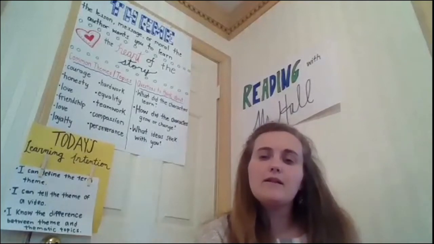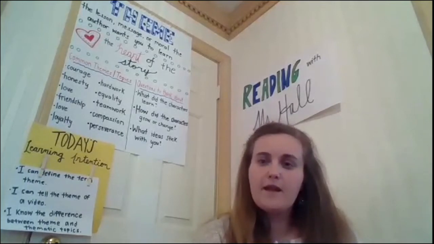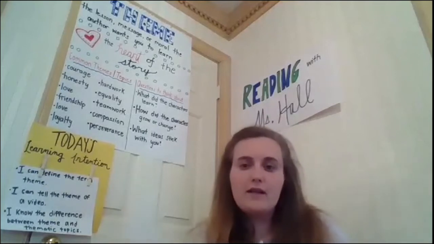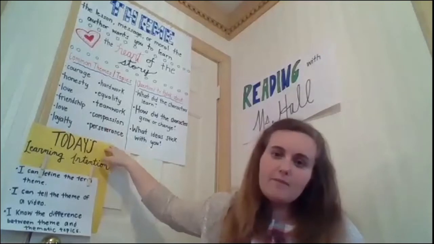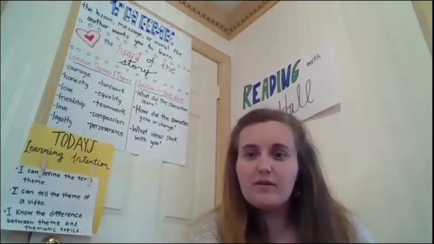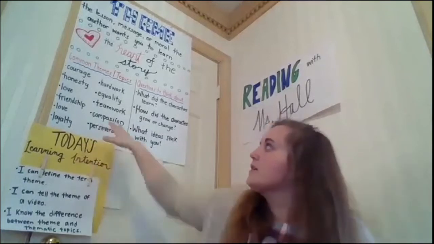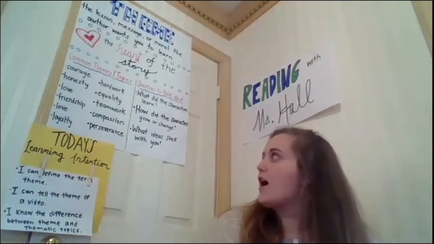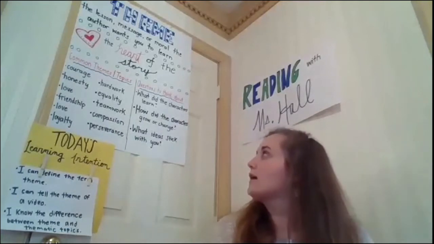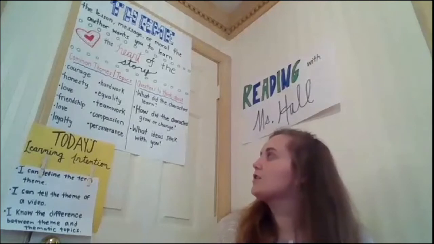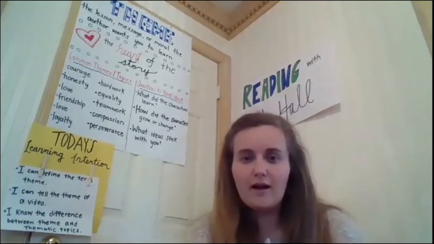So if we're thinking about theme, another way we can think about it is that theme is the heart of the story. So when we think about theme or we think about theme topics, these are a couple of possible theme topics that are pretty common in stories. These aren't all of them, but it's a few that we notice most of the time in stories. So those can include courage, honesty, love, friendship, loyalty, hard work, equality, teamwork, compassion, or perseverance. Those are just a few topics that you might notice when we're talking about theme.